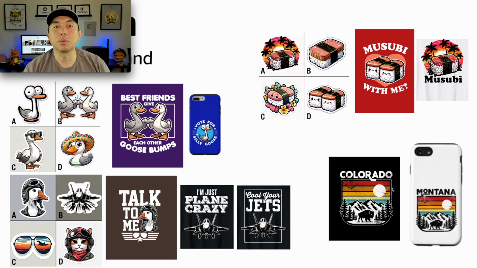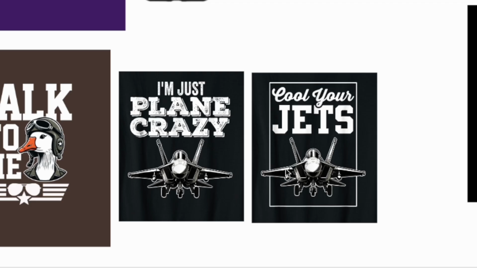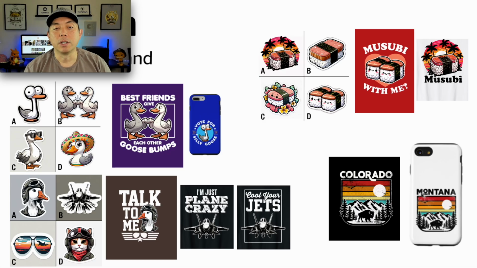You can also do this with scaled design. So the one that I actually showed online was Colorado, but I actually made more than Colorado as part of my 100 designs. I did one for Montana, and the Montana one actually sold. So when you do these things, think about ways that you can actually make more of them. These two are pretty similar, but they have different words, right? I just used the same graphics in kind of a different way, and it sold.